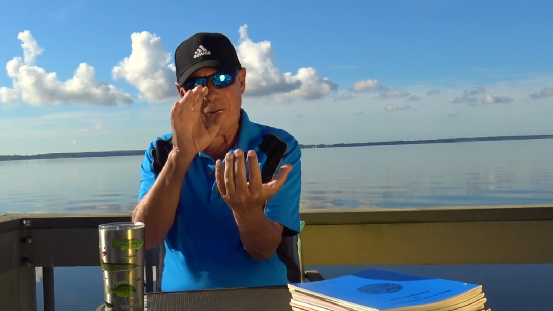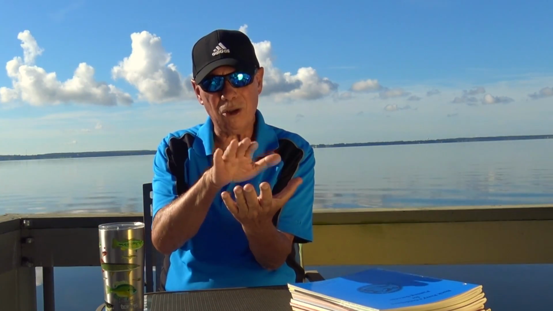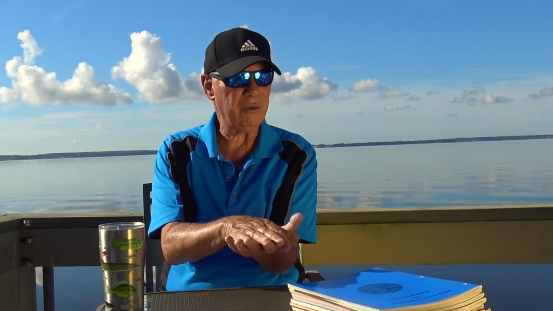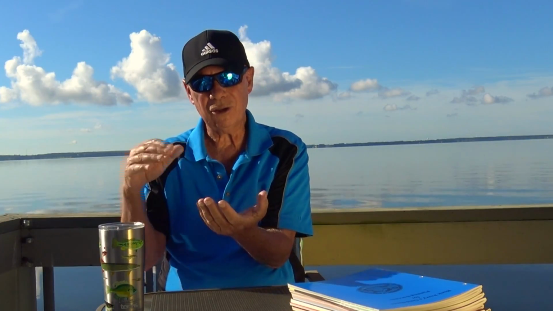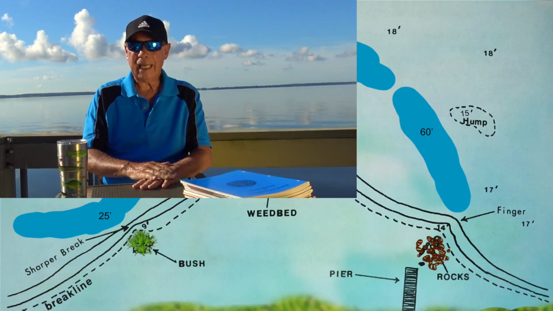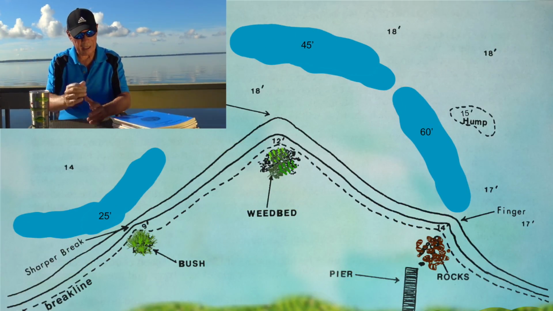It's too shallow. Remember I said, when you're looking at that map, I want to find stuff breaking between 12 and 20, Buck says. I say between 15 and 20. I prefer it 17 to 20. But at least 12 to 20. This is breaking at 9 feet. Too shallow. Okay, now, here's our last diagram.